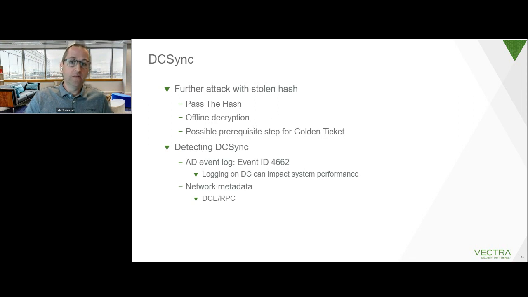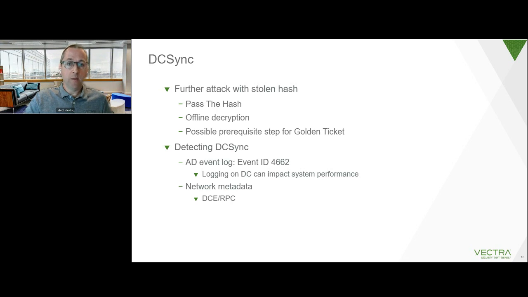The stolen hashes can allow further progression by use of various techniques like pass the hash, the offline decryption of weak hashes, or generating of a golden ticket when the ticket granting service account's hash was stolen. Detection may be possible if Active Directory event logs are enabled, specifically event ID 4662 in Active Directory Service Access, which will provide information about machines performing operations with Active Directory within an object's system access control list. However, this type of logging may not be feasible as it can result in a performance impact to the system and therefore may not be turned on.